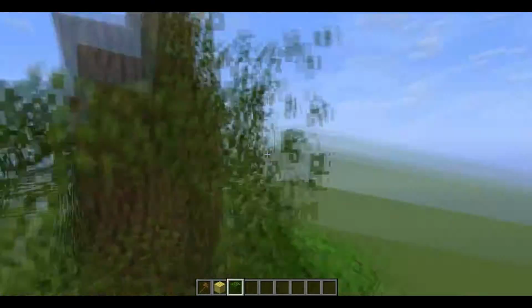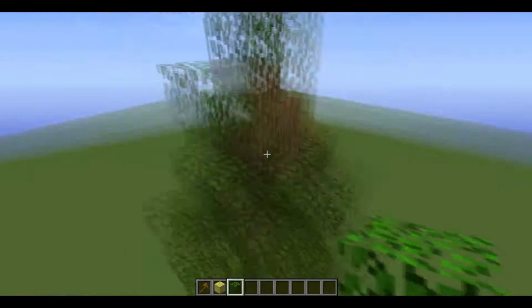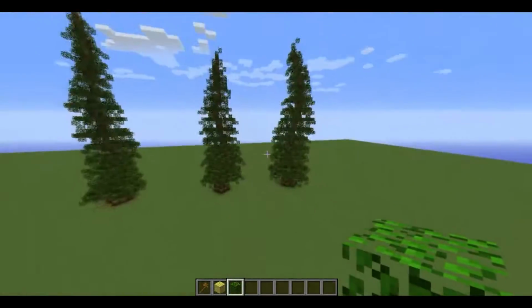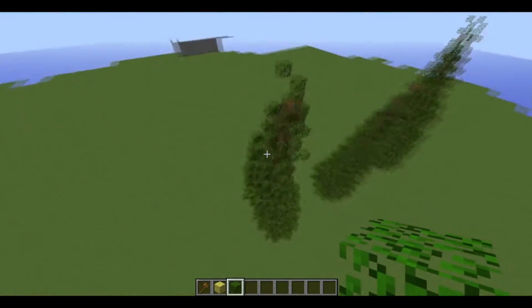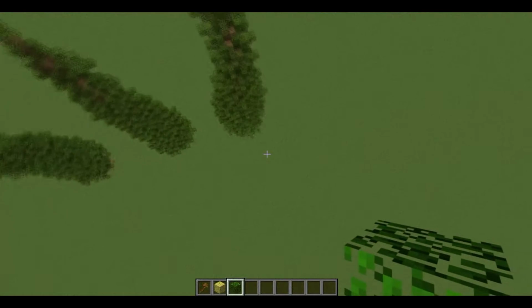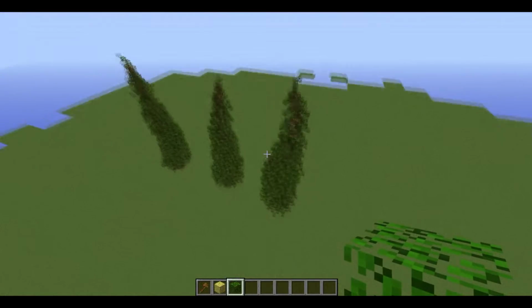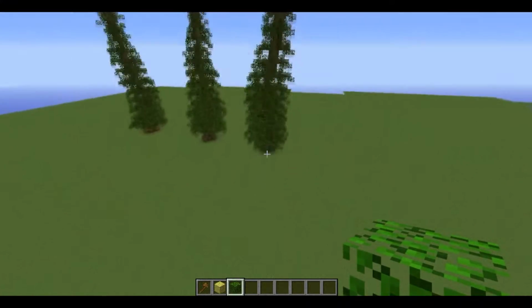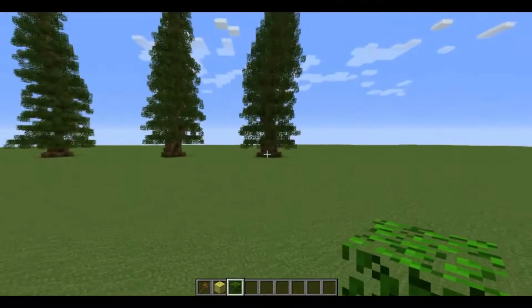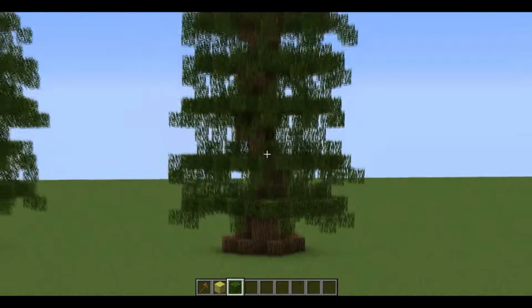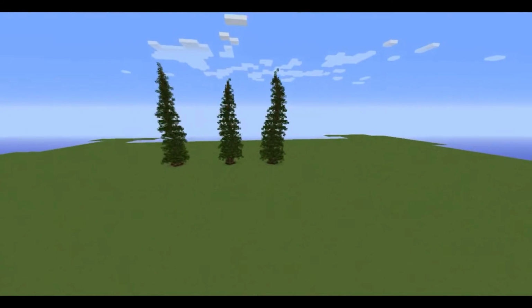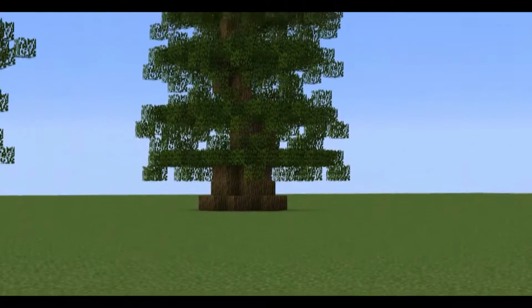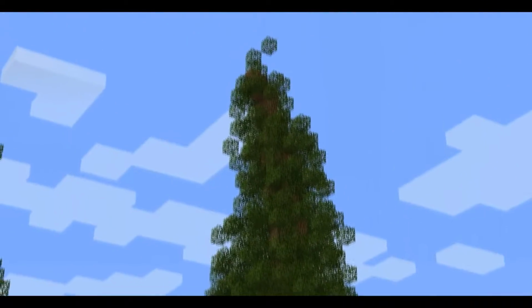Alright guys, so we're done with the actual trees now. They look amazing now that they're finished. It might have taken a while to make them, but it's so worth it. Once you have a few of them, rotating them around and pasting them around your build is going to look way better. The effort definitely shows, and you could try to do this without doing it by hand, but it's not going to have the same look. If you want this look, you need to do it by hand, and just follow the same instructions I gave you at the beginning of the video.